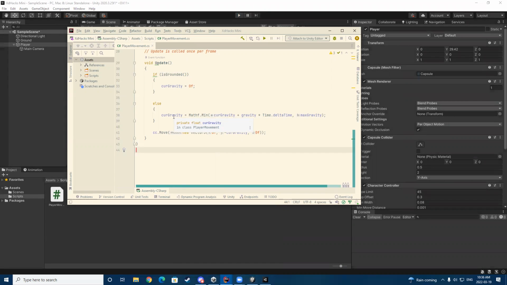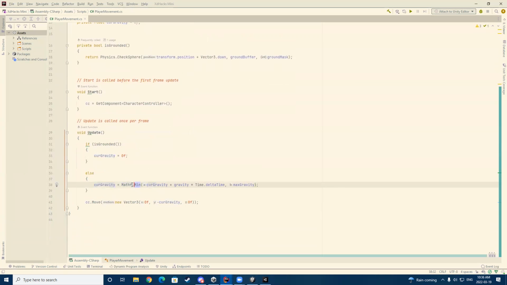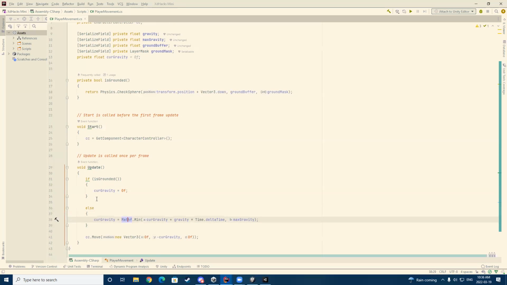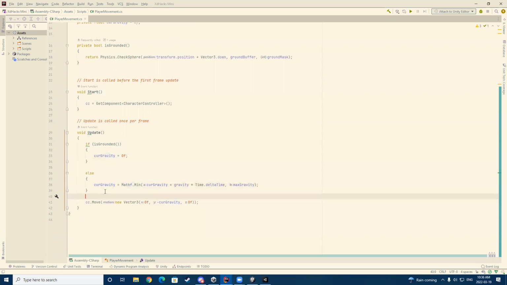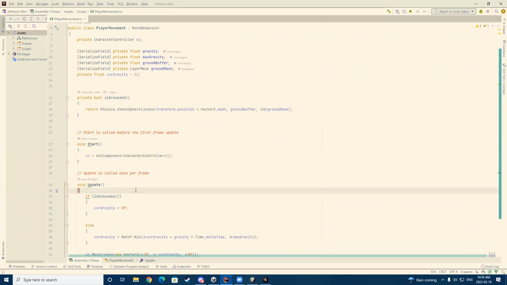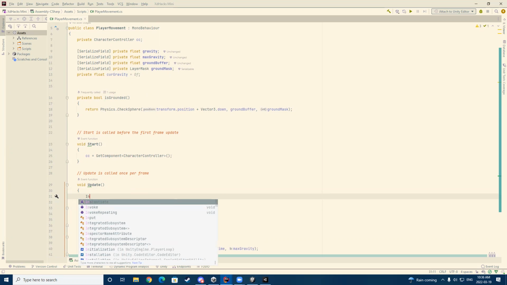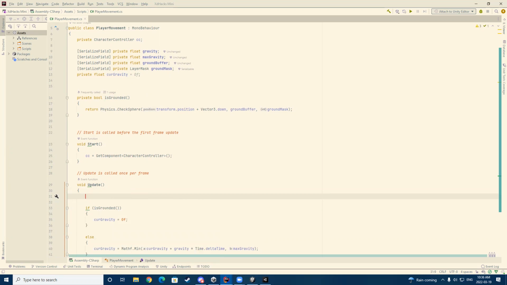Now that gravity is applied, we can do some other cool stuff with it. We'll make the movement now. They have a very convenient function for movement, which is Input.GetAxis.